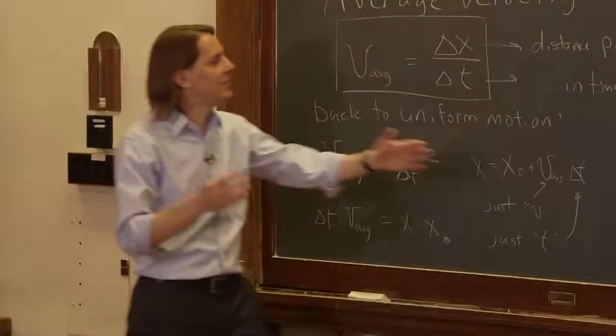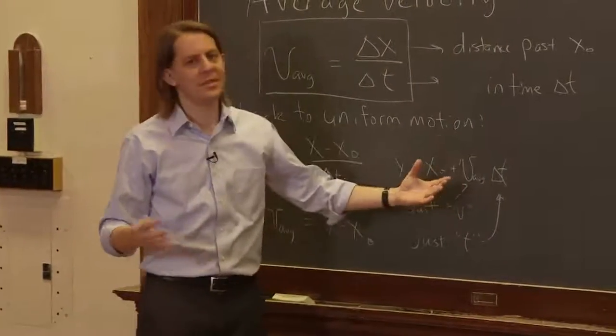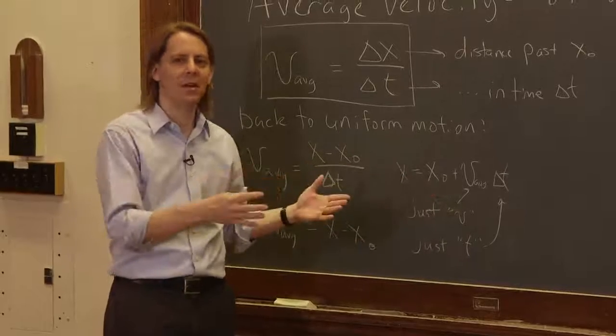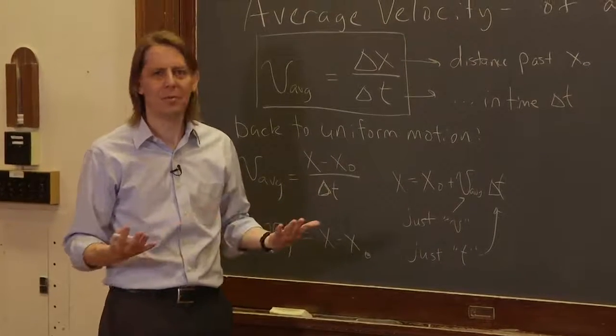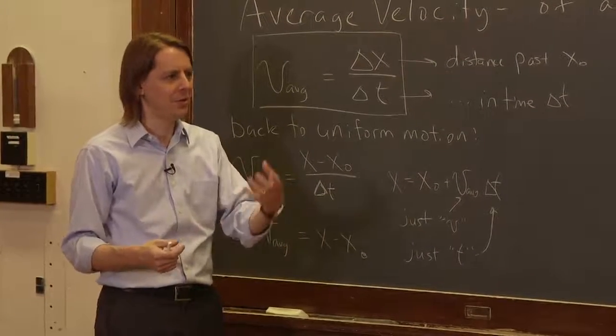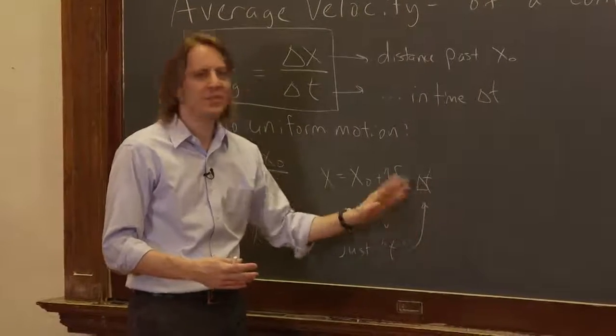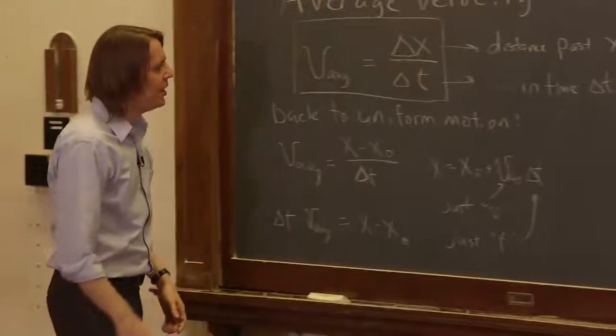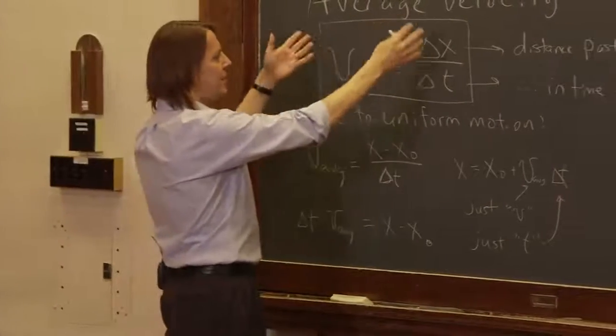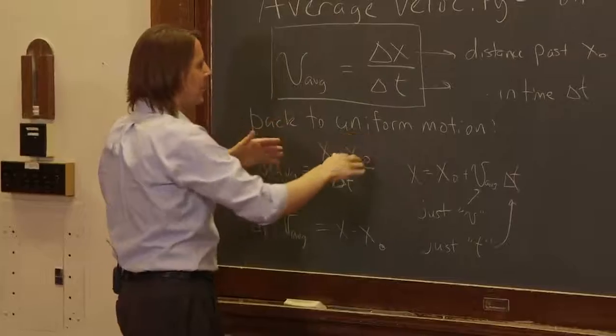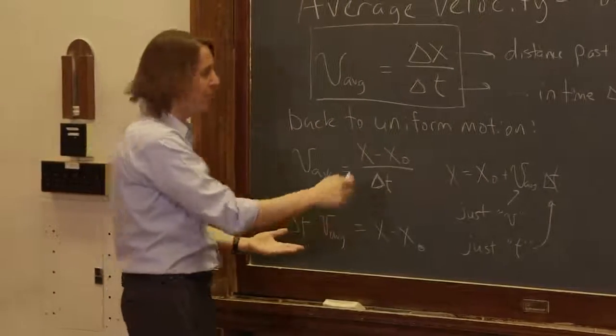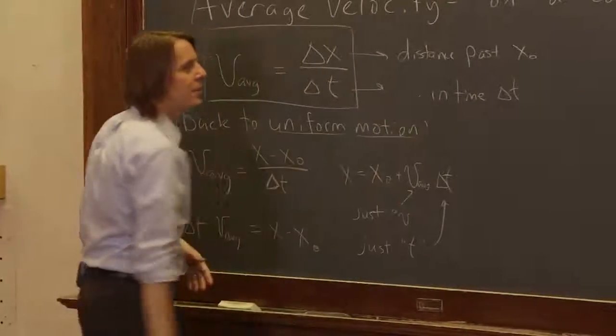And the reason is really delta t is the time past t naught. It's like t minus t naught. But t naught is almost always zero. Right? t naught means the time when the time is zero, so it's just zero. So you can often replace t minus t naught with just t, like we did in the last part. So the point is, this definition of average velocity, if you consider uniform motion, actually matches what we did before for uniform motion.